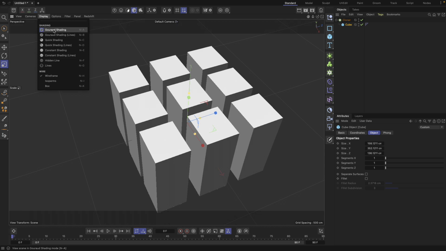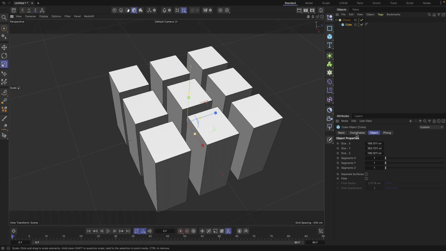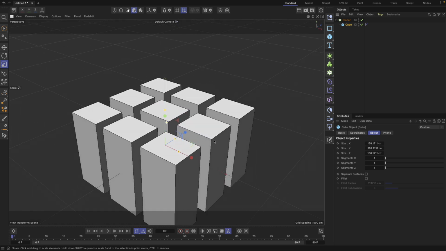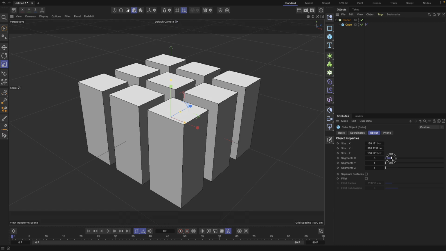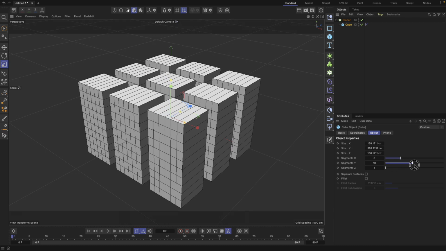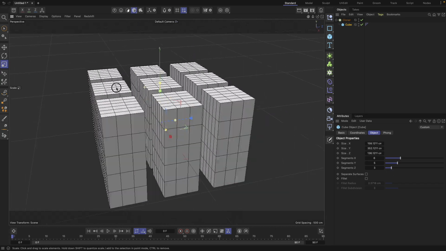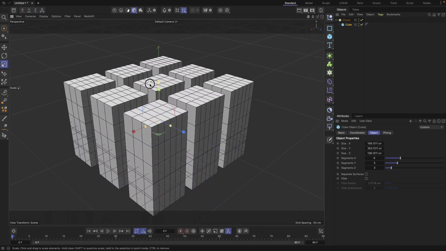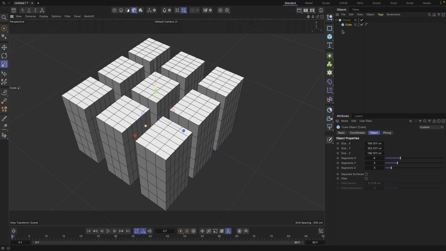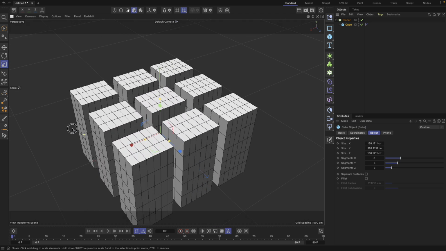So let's change to the lines mode of gouraud shading. If I increase segments of it, all of them are segmented more. So you can think of it like the exact twins of this cube are generated all the time.